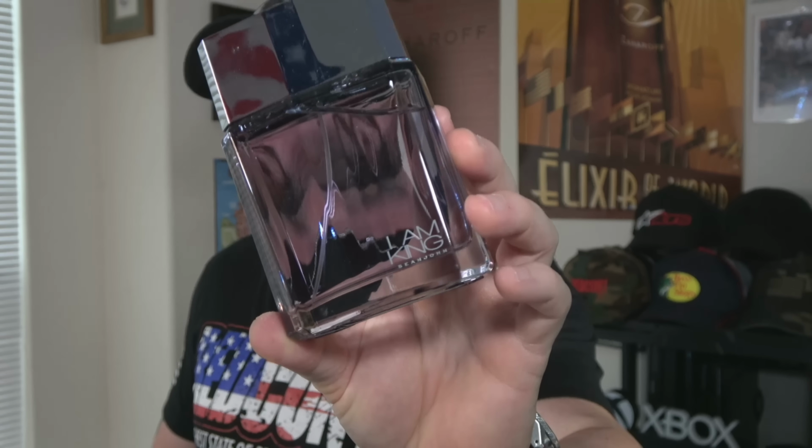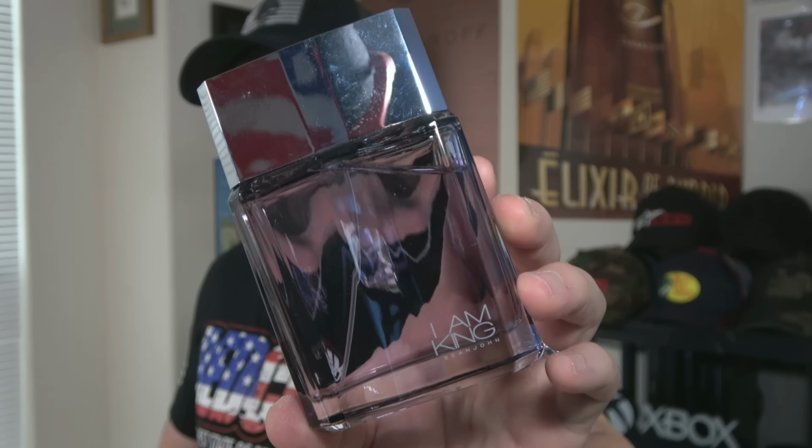I haven't looked for it since I got a bottle. I came across it in a rack store, but I'm pretty confident, and shame on me I didn't check first, but I'm pretty confident it'll be relatively easy for you to find if you'd like to. Sean John 3 AM gets all the hype, all the love, and it's well-deserved, but this one's kind of flying under the radar, and it's a fantastic, cheap, hidden gem in its own right. Definitely very forgotten. It's Sean John I Am King.